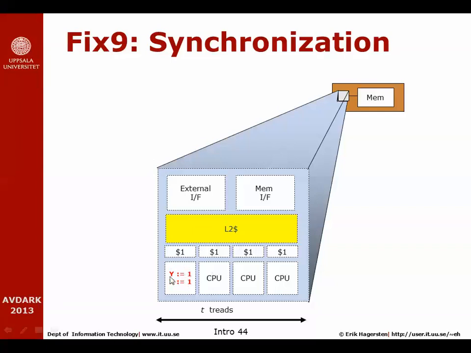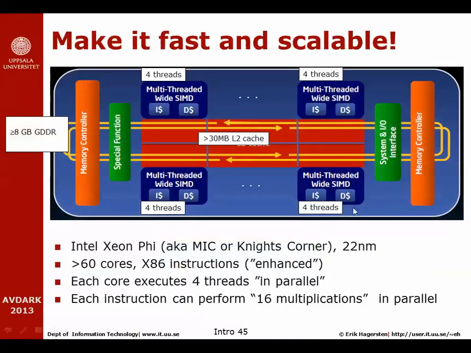Also, another problem that has to do with multi-threaded execution is that we would like to have some kind of atomic activities in the machine. So let's say we would like to update the value of y and the value of x at the same time, as an atomic activity, without anybody else being able to snoop in and see that y is equal to 1 while x is still equal to 0. And in order for us to give those kinds of tools to the programmer, we have to implement something called synchronization. So we're going to talk about how to implement what's called critical regions.